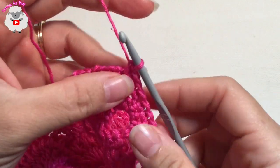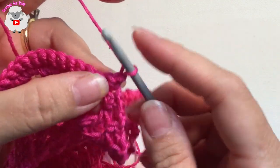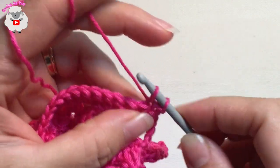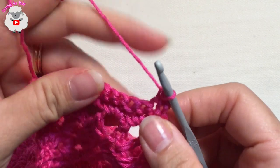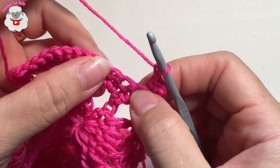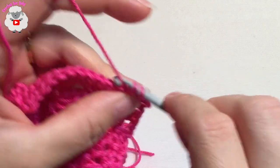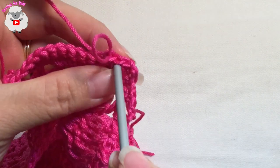Okay, so now here I'm at the end of the second row, so I'm going to chain one and turn, and into this next single crochet, I'm going to make a single crochet. And then here, I'm going to chain one, and I'm going to skip this single crochet, and into the next, I'm going to make a single crochet. This is going to be my buttonhole.